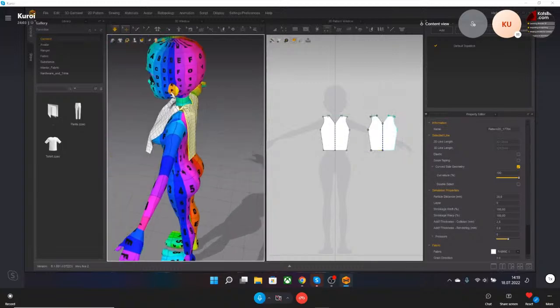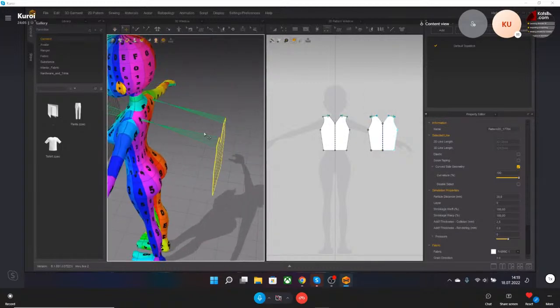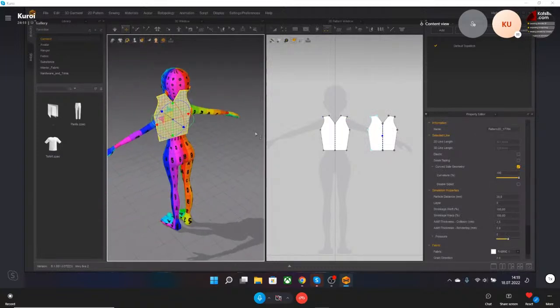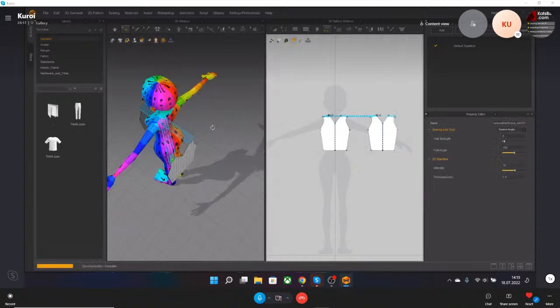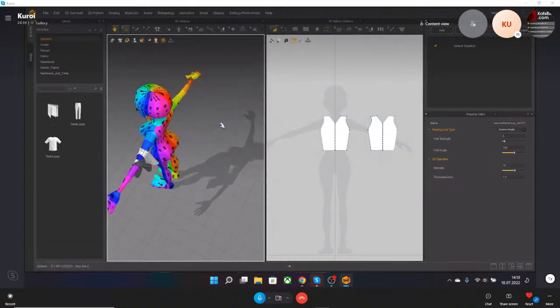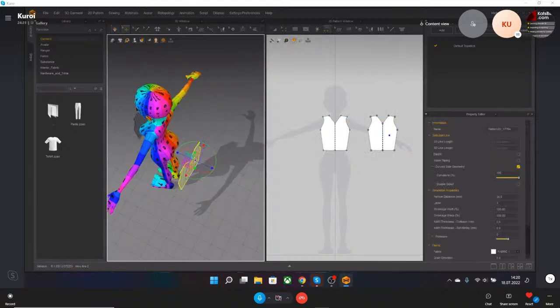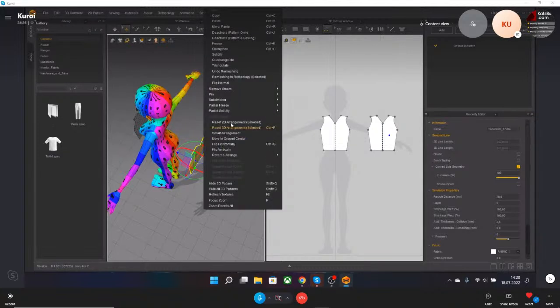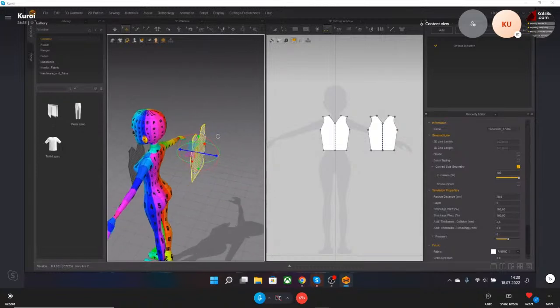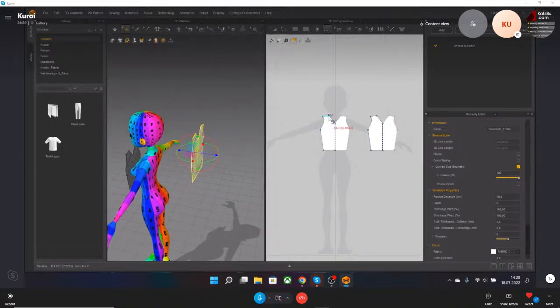We still have to flip the normals, because otherwise we could go like this, but we would just mess up our sewing tool. So let me return to the previous state and flip the normals. This is just my usual workflow.